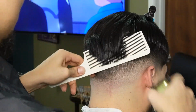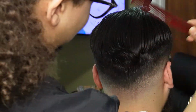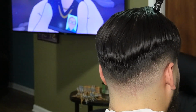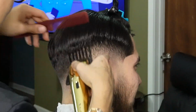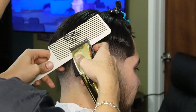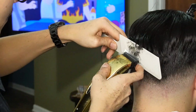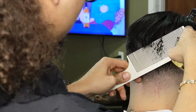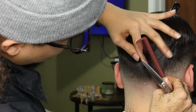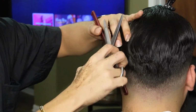After I was done using my shears a little bit on the sides, I switched over to my clipper over comb and began to debulk, making everything as smooth as possible. Here I'm using my 3 guard all the way open, and I'm getting ready for that clipper over comb. When using your clipper over comb, you want to make sure you cut at an angle, just like you're cutting at an angle with your shears.